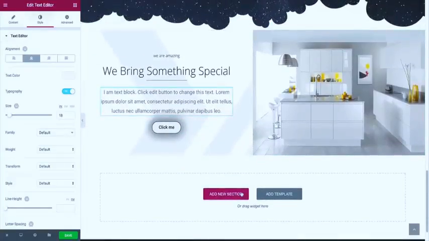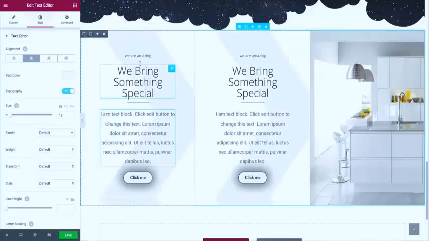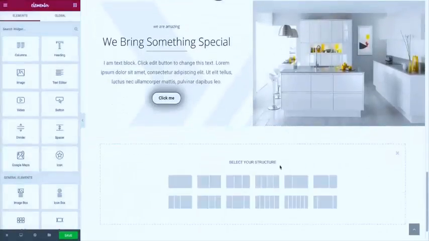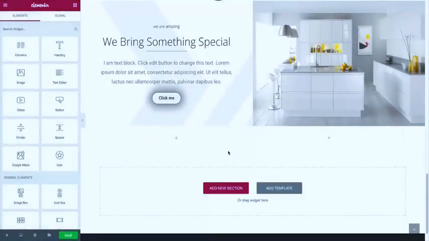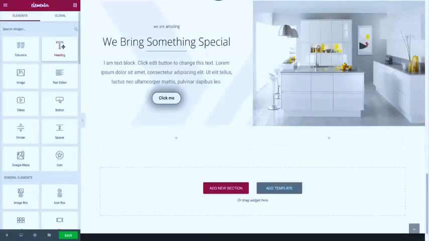So right here, I'm gonna, actually I'll just do this. I can actually just go ahead and duplicate this whole row. Oh no, I'll just, yeah, I'll duplicate it. Why not? I don't know. Wrong way. Whoops. Okay, I'll just go ahead and make a new section. So add a new section, and I'll start from scratch because I want to show you guys the alternative way, which is basically the wrong way.